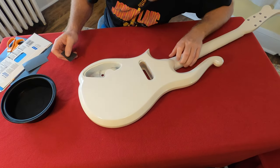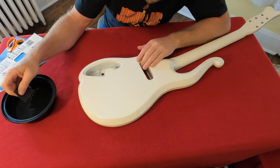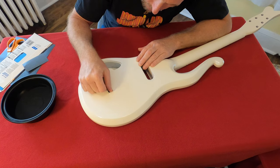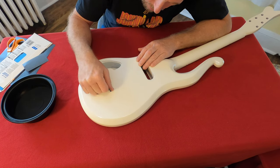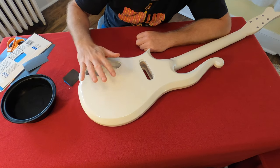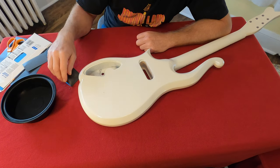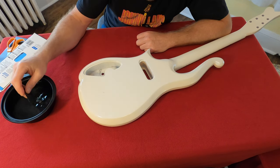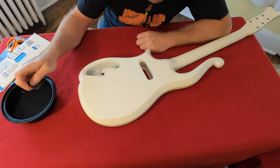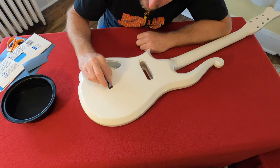I know this really seems like a scary thing, but what I do is I find those places and I get this wet and I just very lightly work those out. And I don't have to worry about going through the clear coat and really making a mess of this with 1000 grit, as long as I am very cautious. If I were to use even a 600 grit or a 400 grit, I would be much more fearful. But I'm okay using this 1000 grit.